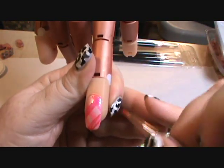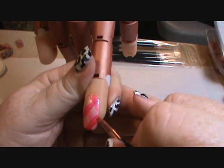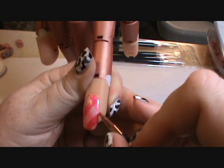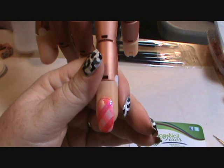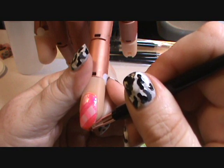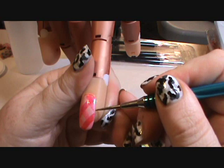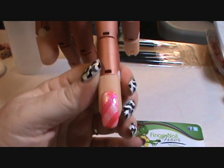And I'm going to do the same thing I did before and soften out that line. There's not a huge contrast between the Hot Chilies and the Tutti Frutti. Just enough to be noticeable in person, especially once the sun hits it. Now, if you get one of your stripes a little bit unsmooth or uneven, you can come in with your brush and a little bit of IPA and clean it up to smooth your line back out. Also, remember if you get any on the skin, you want to make sure and remove that before you cure. Now that I have those two stripes in place, I'm going to cure that in the lamp for 2 minutes.